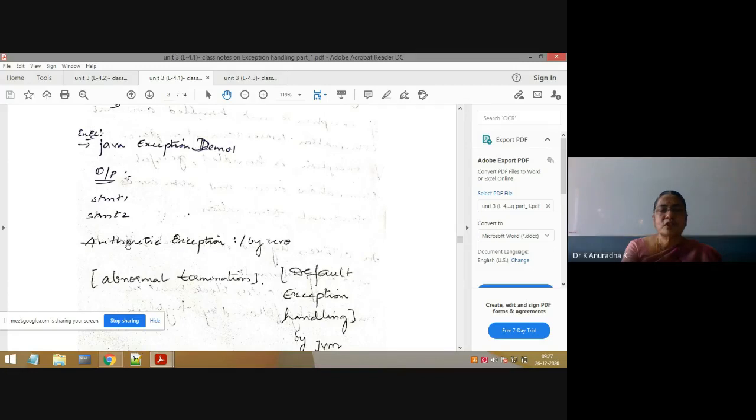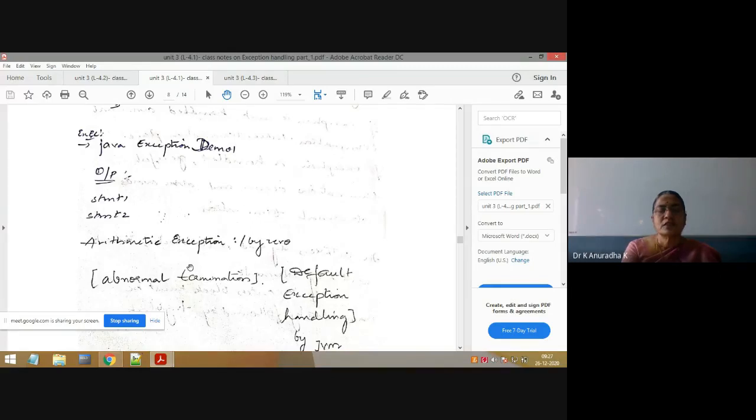Now you should know how we get this output and how the JVM gives this output in case of default exception handling. Because some procedure must be there, no? Without applying any procedure, how will the JVM give this output?